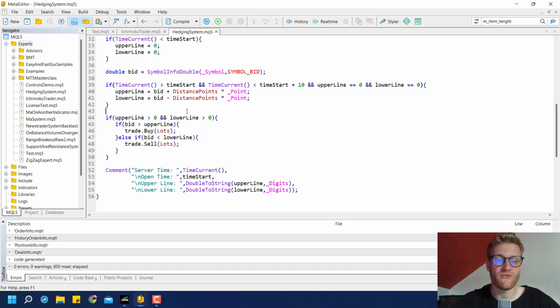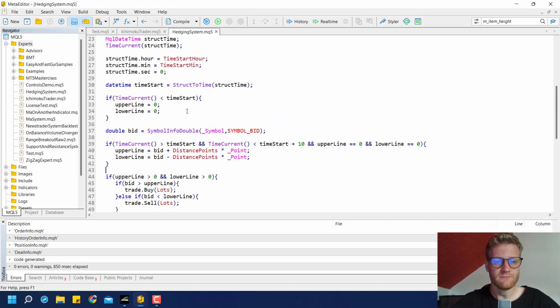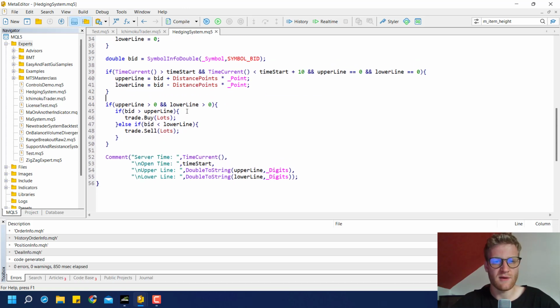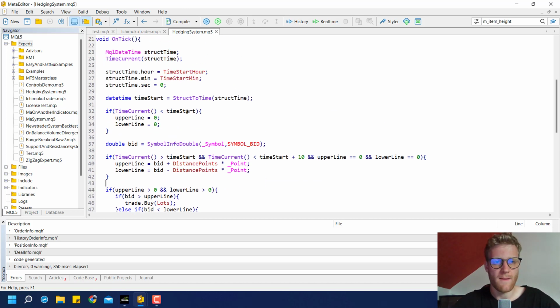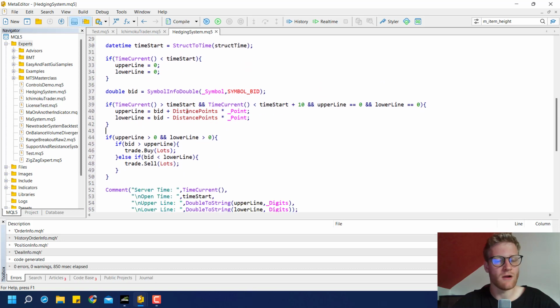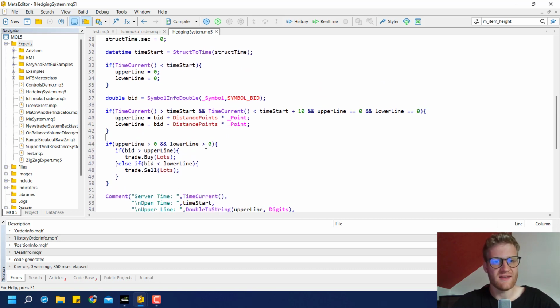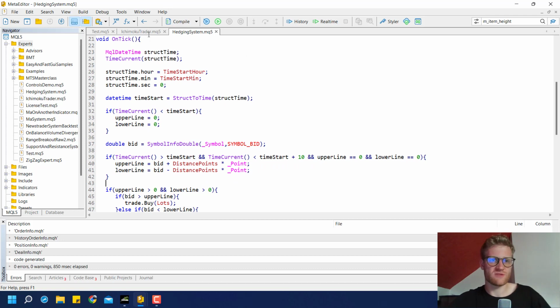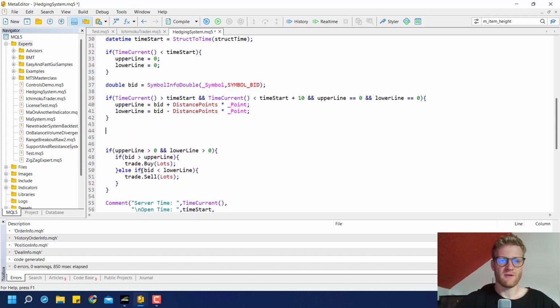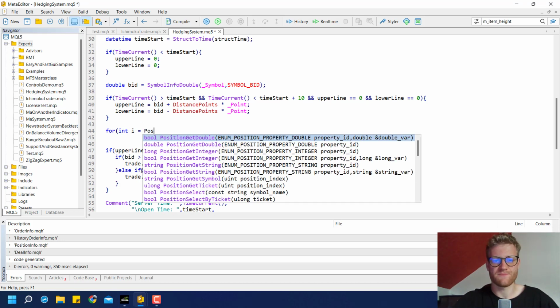So what we can do to fix this is we can create a loop in the OnTick function somewhere, maybe here. So we can say we want to loop through all the open positions.